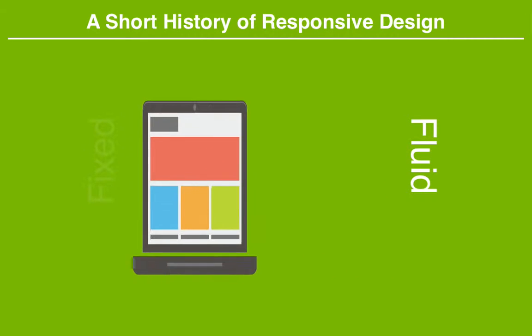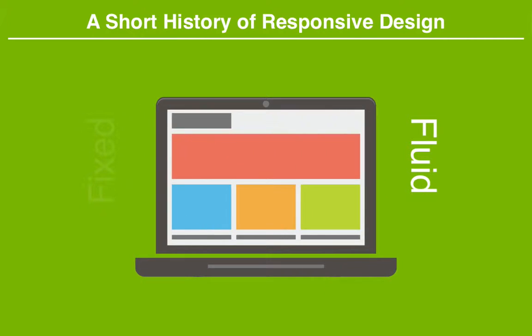Now, the alternative approach was to build a fluid website, which means that the site would expand or contract based on the size of the browser. For a long time, tables were used for this kind of layout, even though semantically that doesn't really make sense, since tables are supposed to present lists of data. But they were super useful for creating grids of graphics in a fluid type layout.